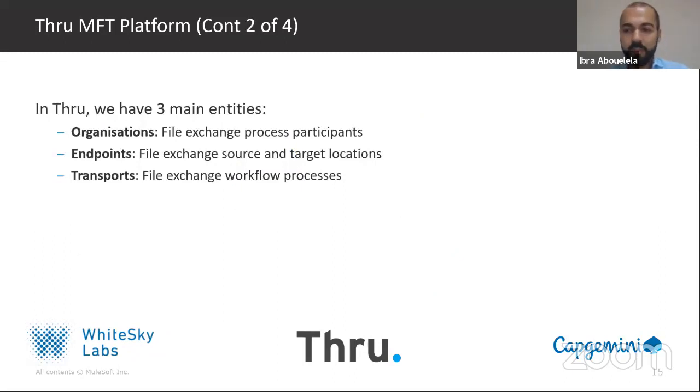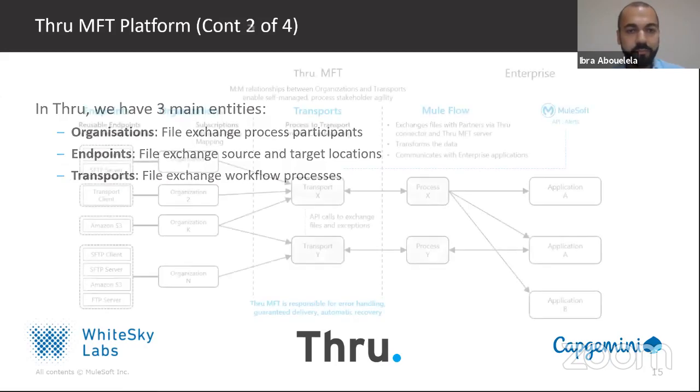So to put that into perspective, the first one is organizations, and these are the participants or the players, whether they are suppliers or consumers of files. We have the endpoints, which are the source and the target location for these files. And we have the transports, which is the exchange workflow process itself.